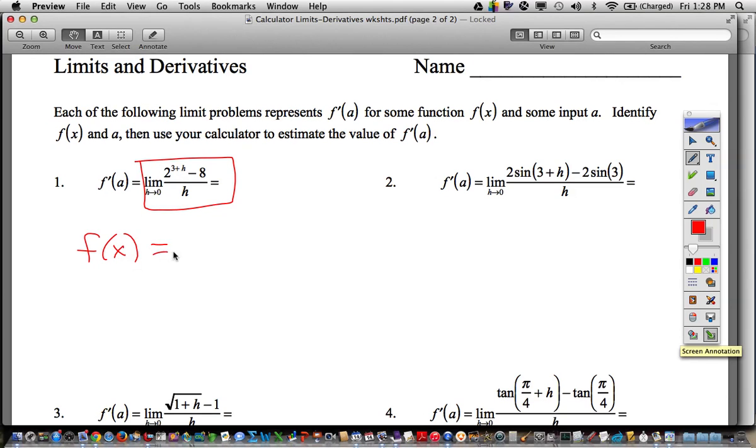what was the function? What must it have been? What was the function? 2 raised to the x power, right? Because you're looking right there at the 3 plus h. The 3 plus h is in place of the x, because that's what we do when we do these f of a plus h problems. We take the a plus h and we stick it in for the x, so we're doing the reverse. Take the a plus h out and stick the x back in. So this must have been 2 to the x. What derivative are we doing? F prime of, what's my a value? That 3 right there. Okay?